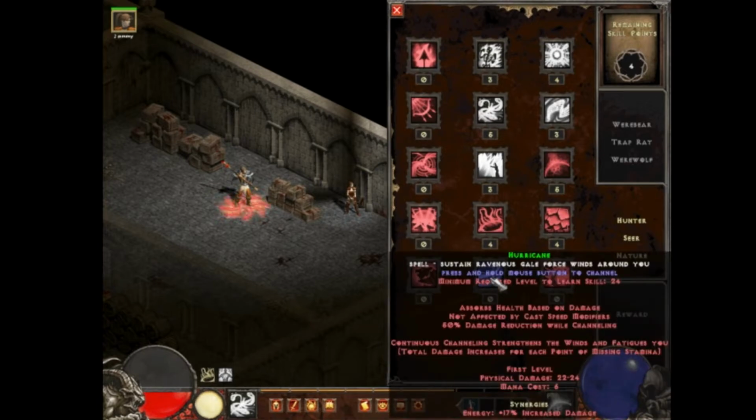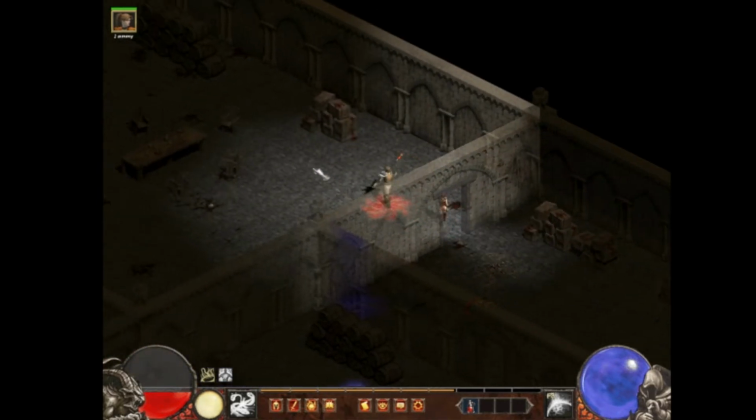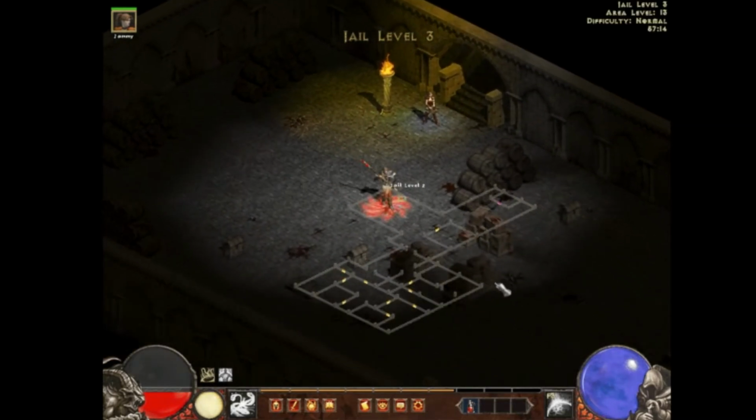I have not used Hurricane yet. Ah, it actually fatigues. Huh. It does physical damage. Interesting. As you see, too, most skills don't synergize each other. Like with the Sorceress, you wanted like Firebolt and Fireball, so your Meteor or whatever was really tough.